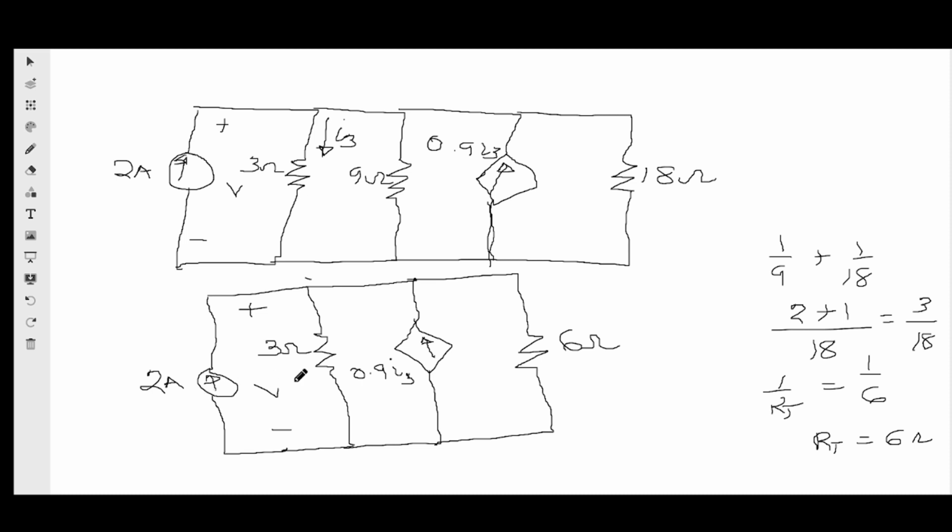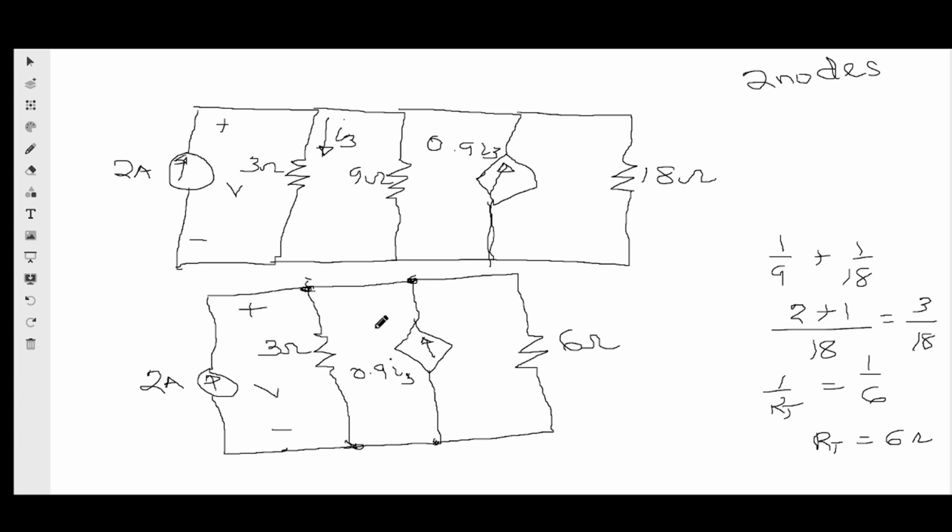So how do we now get our V? It's very straightforward. We can use the concept of Kirchhoff's laws. You can see that we have just 2 nodes here. The 2 nodes on top are just 1 node, and the 2 nodes down too are just 1 node. So therefore we have 2 nodes.